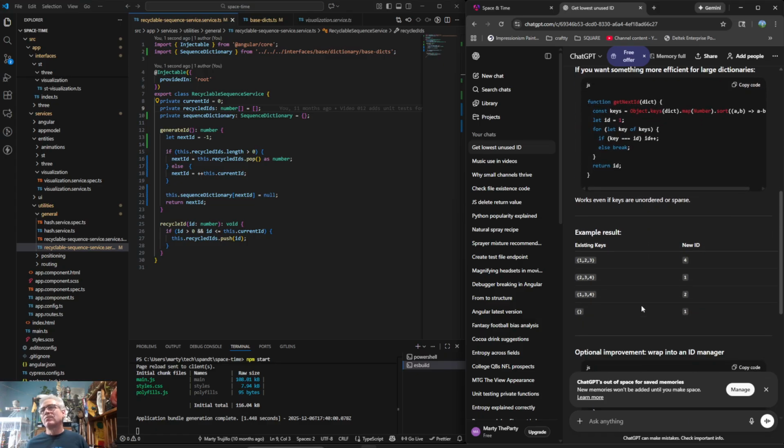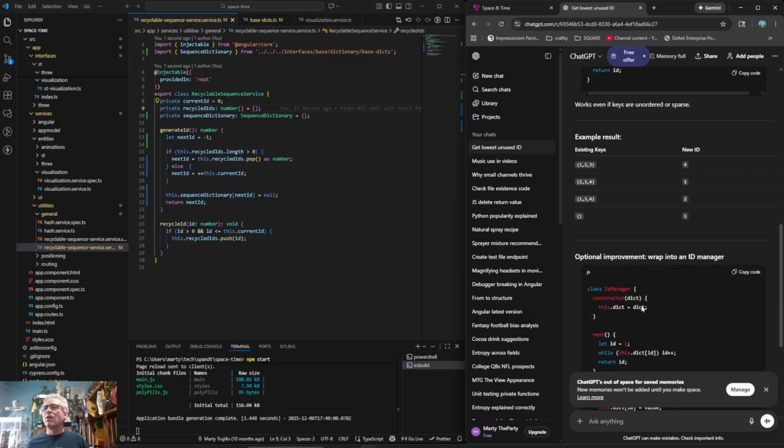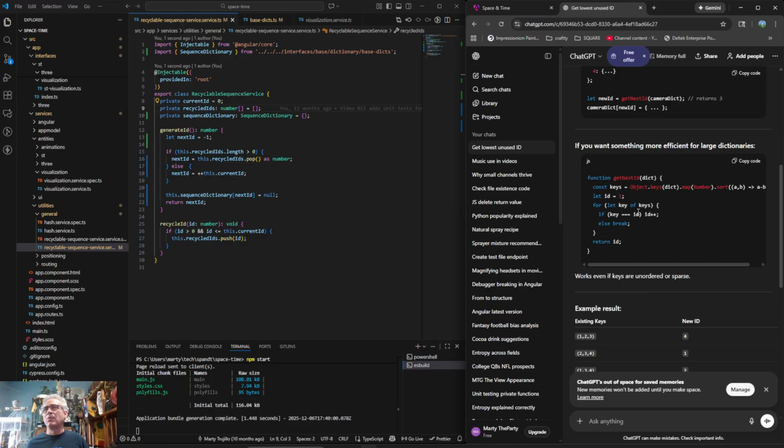Okay, so this one does a bunch of stuff, and it sorts it. So this is a little bit more efficient because it sorts it first. I don't really know why this is more efficient though. Okay, or sparse.